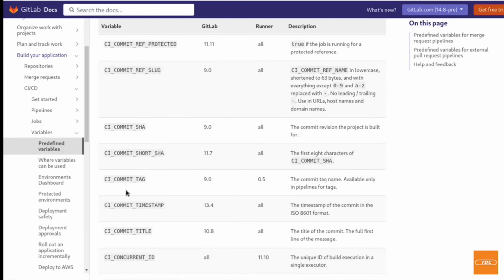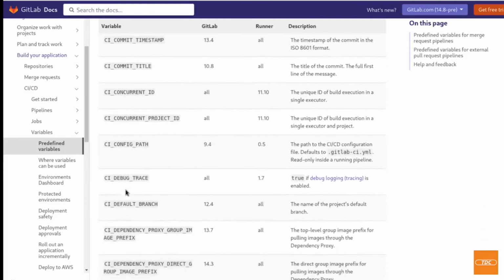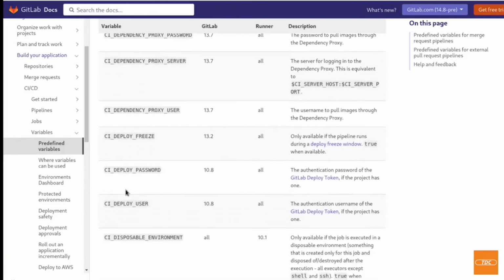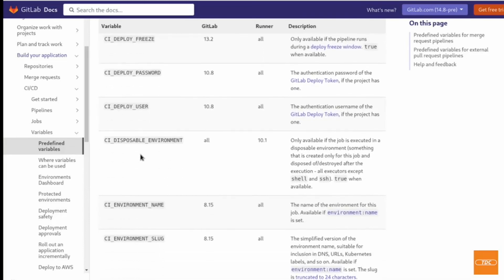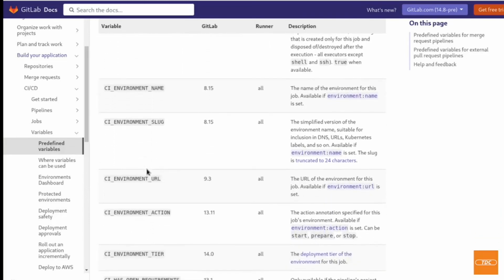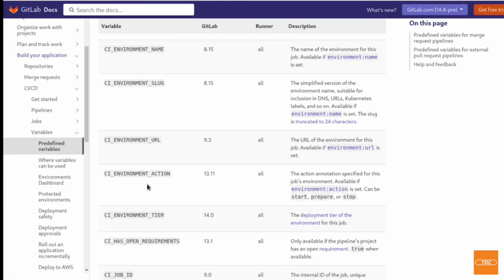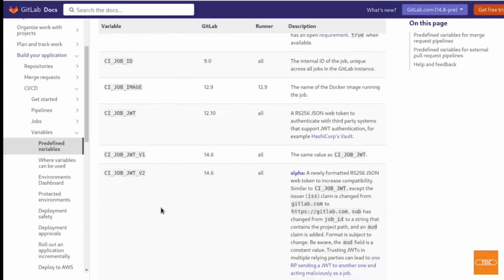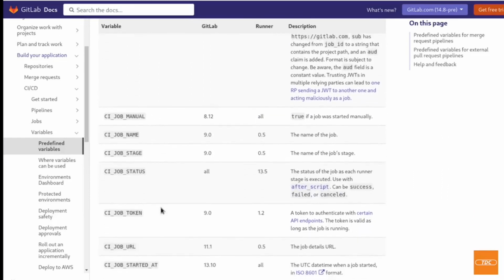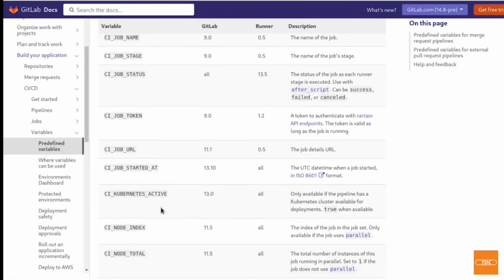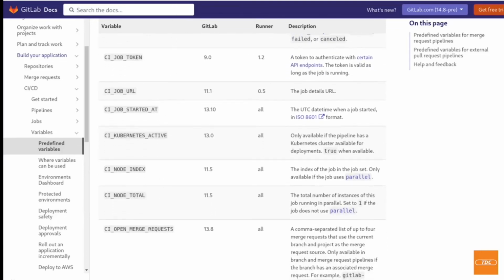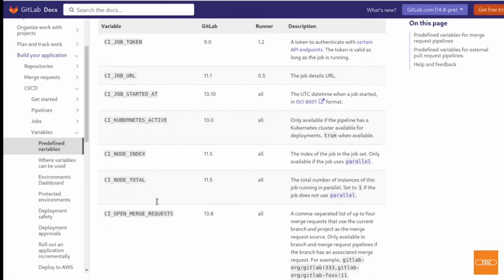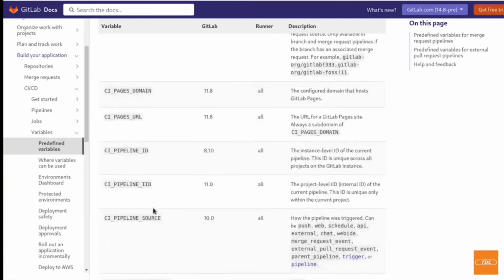So there's a lot of different variables available at your disposal here, from which you can also write rules. You can also write multiple rules, so you can have multiple if statements. This is actually a really great way that you can gain full control over your pipelines. I will post this link here in the video description if you're interested to take a look.